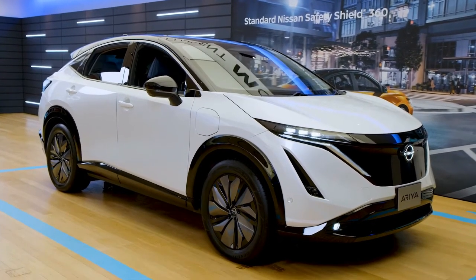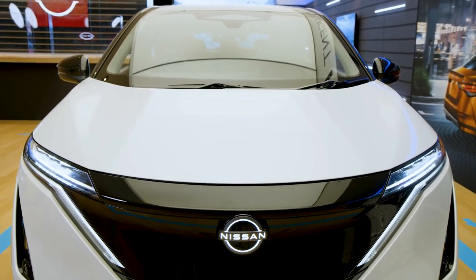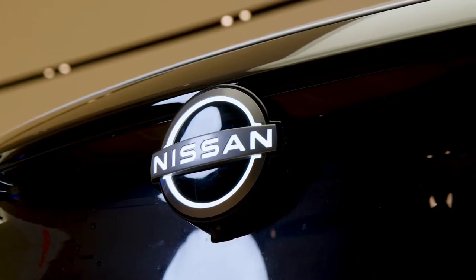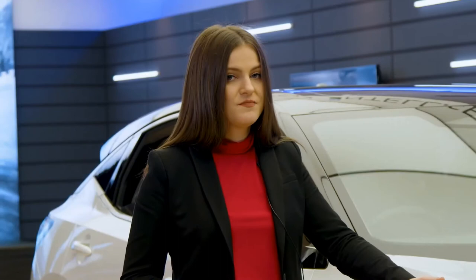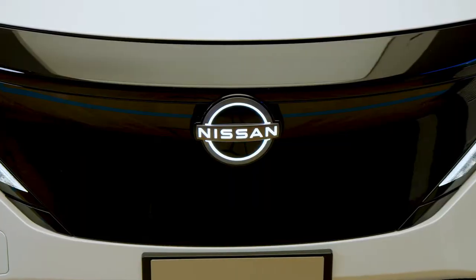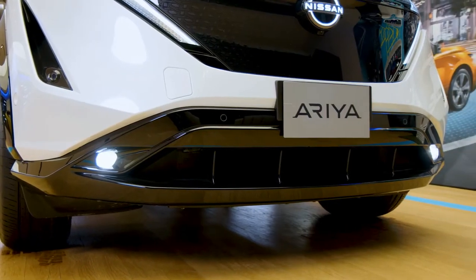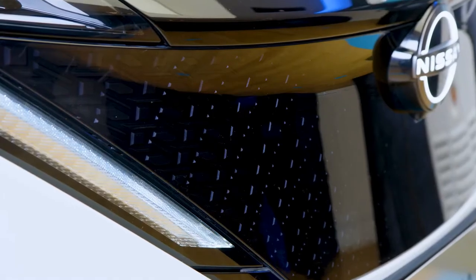The front of the Aria has an elegant and fresh look, highlighted by the reimagined grille which features Nissan's new illuminated badge. Flanking the grille are thin LED crystal cube headlights featuring four mini projectors. Just beneath that are the new and stunning daytime running lights, which also help to create the illuminated V-motion grille. Topping it all off are the LED fog lights. Not to be missed is the Kimiko pattern subtly designed into the grille.